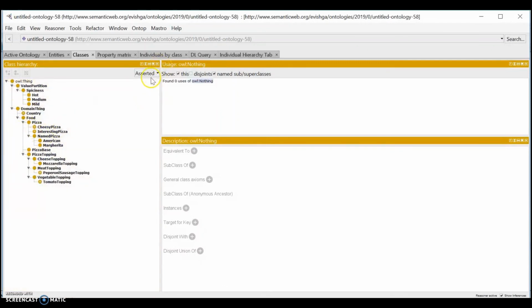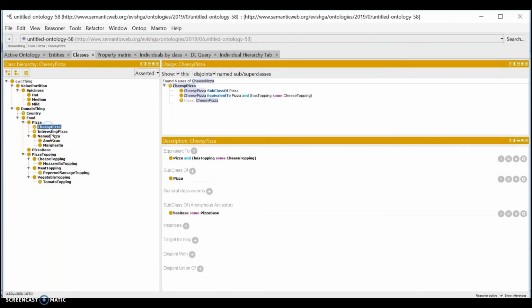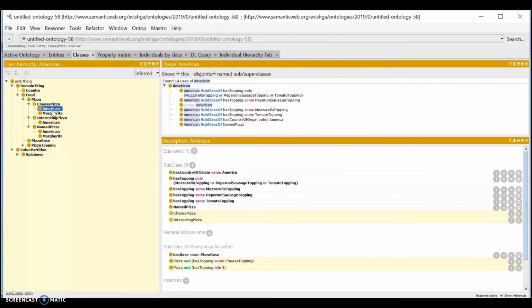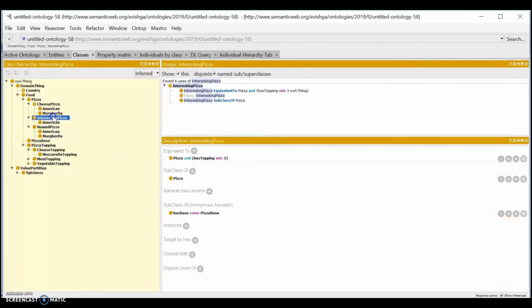If I go to the asserted view once again, I never said American or Margherita is a cheesy pizza directly, but I had given some necessary conditions based on which the reasoner did the reasoning. It said American, because it has mozzarella topping, which is a part of cheese topping, is a cheesy pizza, and Margherita as well.